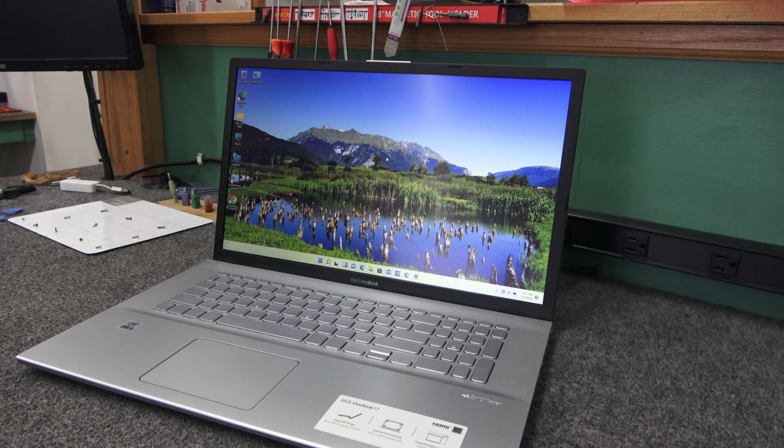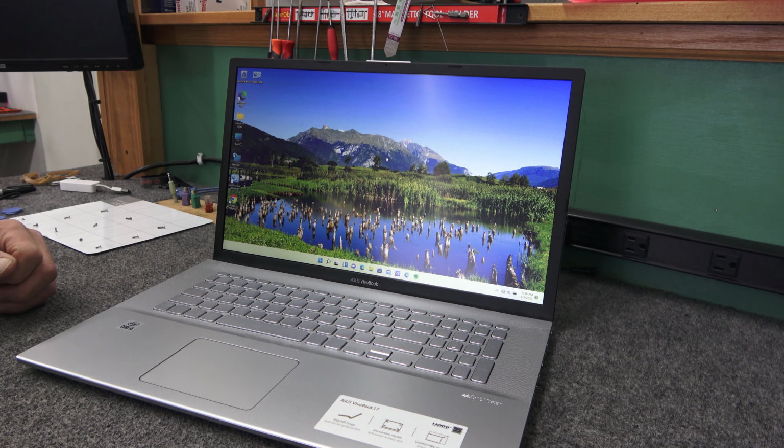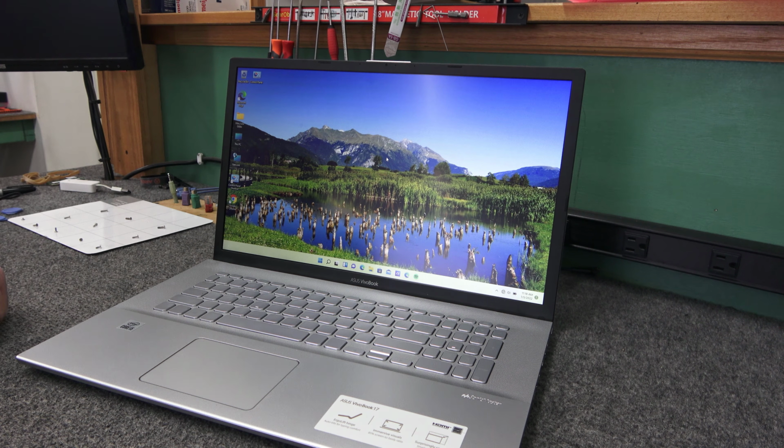So she got it. It's got Windows 11 on it. And believe it or not, it's a Core i5 with a 1 terabyte hard drive, but it still was shipped with Windows 11 in S mode. I already got it out of S mode for her, but from the day she had it, it seemed to be running slow, and it seemed to get slower and slower as the days went on.